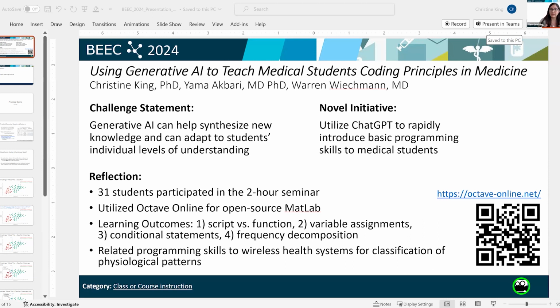I made this a very interactive session, the first 20 minutes introducing those basic learning outcomes, and then the last hour and a half or so actually applying it to a skill. So a practical example of how to analyze just a basic sine wave that could mimic an EEG, and then how to classify it basically using a conditional statement.